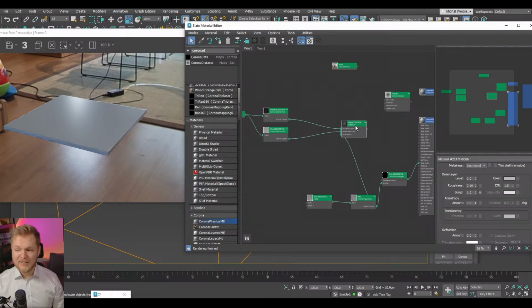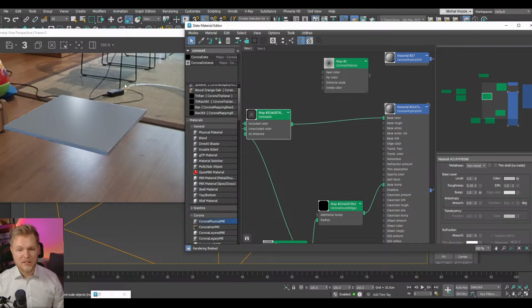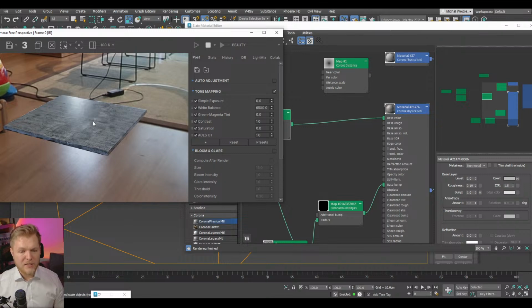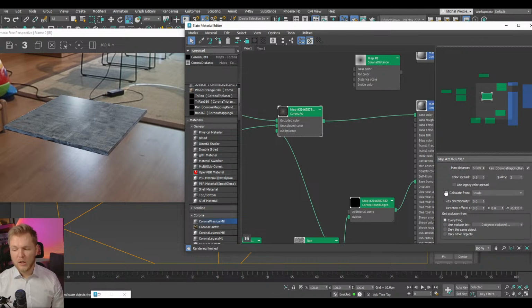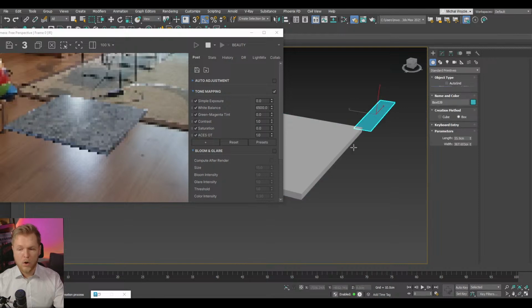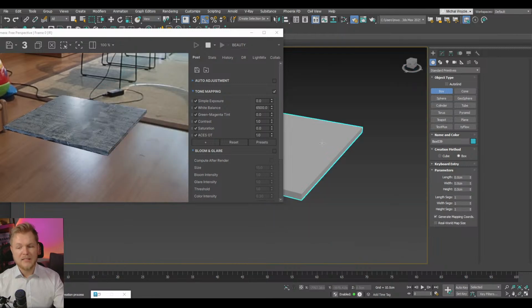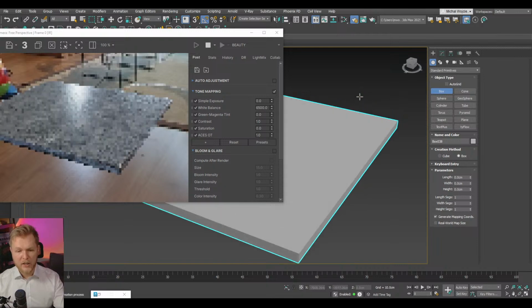So here this is all going to be based on AO, so that's fantastic. But what you're going to notice is that in the middle of our object, we should be seeing almost no effect. If we see too much of it, chances are that your CoronaAO is going to be set to, for example, everything occludes. So in some cases, we want to only same object occludes, especially if you're going to have something that's very close to a wall, because otherwise, if it would be close to another object, it would be self-occluding, and that would be very bad for our texture and its quality.